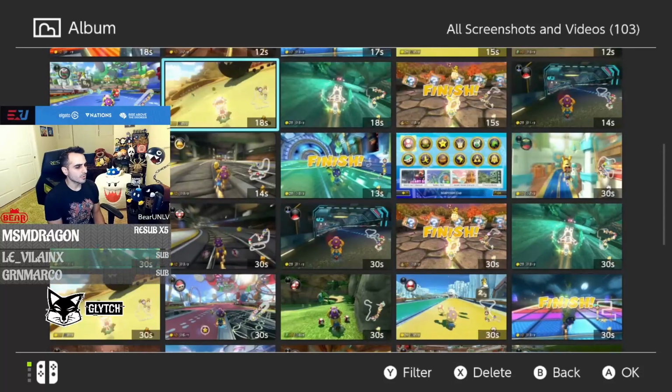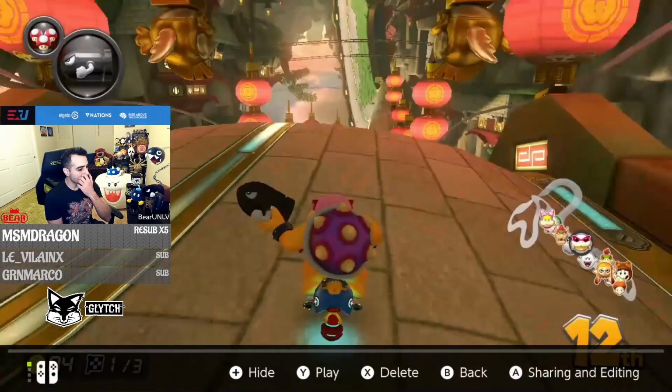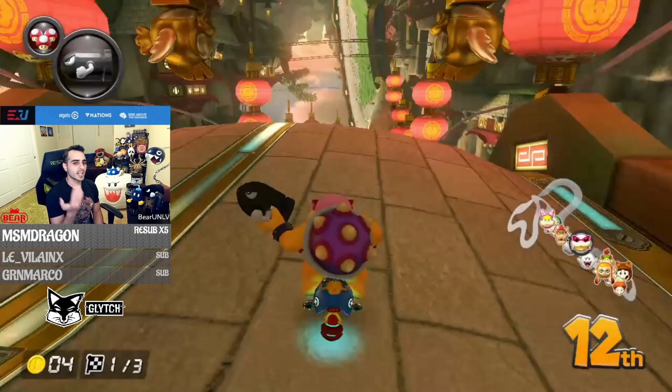So we're going to go back. Where's my Dragon Driftway? Here it is. So I would recommend using it at the last part. This is one of those take-me-to-the-finish-line, get-it-over-with, whatever, bullet bills. As you can tell, I'm on lap 1 here, 12th place.